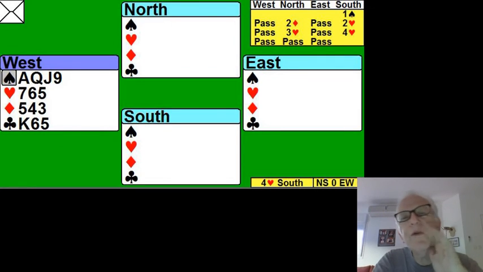Now, I'm going to give you another tip. When the opponents bid 2 suits and then end up in a 3rd, and you've got strength in their 1st suit, lead a trump. Lead a trump. Let's look at this hand here.